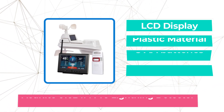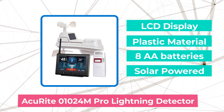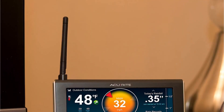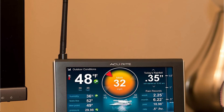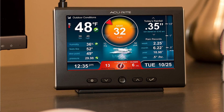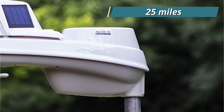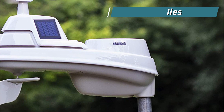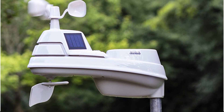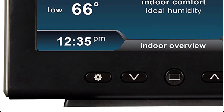The first product on our list is the AkuRite 1024M Pro Lightning Detector. The AkuRite 1024M is a complete micro weather station, not only a lightning tracker. It includes an outdoor sensor that you install and a high-definition monitor that shows you the data. Lightning can be detected up to 25 miles away from the sensor, and it counts the lightning strikes and offers an estimated distance from the storm, just like the original AkuRite detector. It is more accurate than the first, but it still doesn't provide you with the direction.